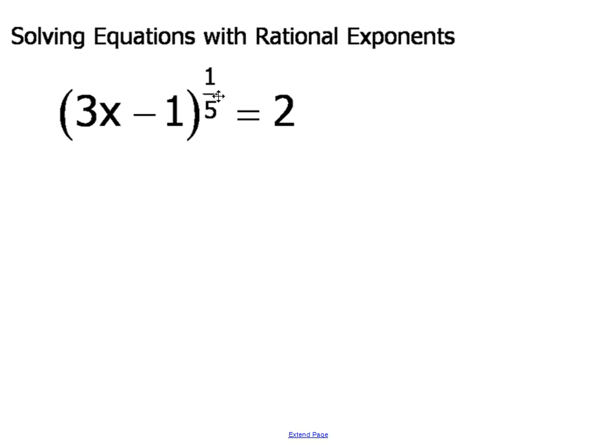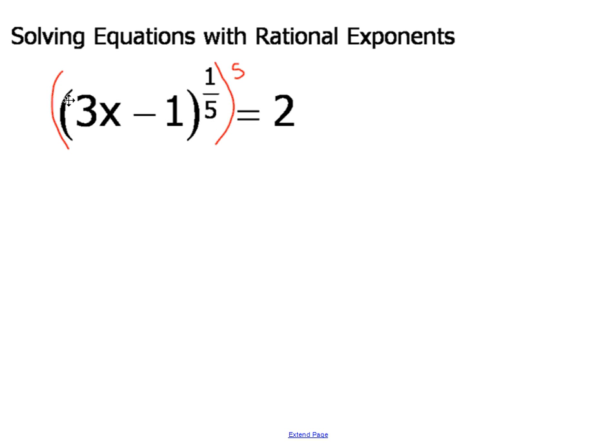The other types that you're going to see is a rational exponent. Now you could go ahead and rewrite this. So this would be the fifth root of 3x minus 1, and then it would look like all of the other problems. But one of the properties of exponents that we've talked about is that a power raised to a power, you multiply the exponents. So I'm going to use that to help me. So if I have 3x minus 1 to the 1/5, I want to raise this to a power. And I'm always going to choose the reciprocal, because when you multiply two reciprocals together, you get 1. So the reciprocal of 1/5 is 5 over 1, or 5.